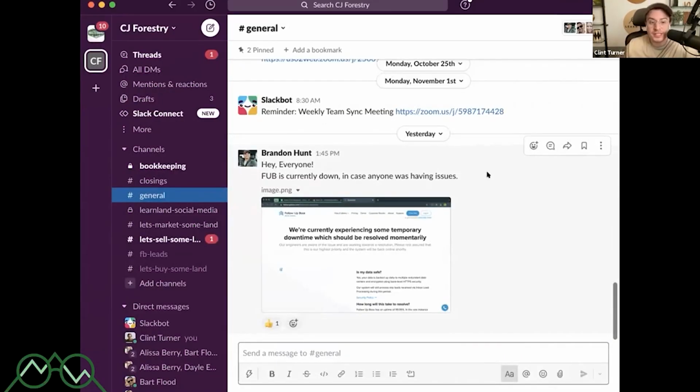This is our team. In Slack, you can create different channels. So we have sales channels, we have general channels, we have all sorts of stuff. I'm excited to check this after I get off this to see if that is a sale. But what's going on here is we basically have our whole team in here. This is a good messaging app to keep everybody together. You can do video messages. You can do a lot of automations into here. It's a cool product. But as your team grows, I recommend having a non-text message or non-email based communication platform.